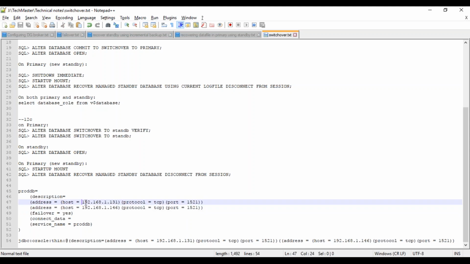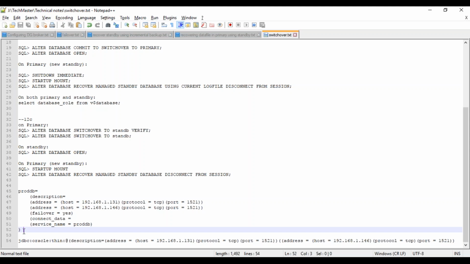The first host would be the primary database, and the second host would be the standby database. And here we are saying failover equals to S, and this is the one which is going to play a key role while connecting. And service name, we are going to say you want to connect to that particular database.